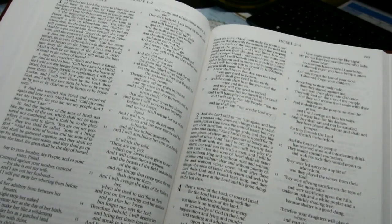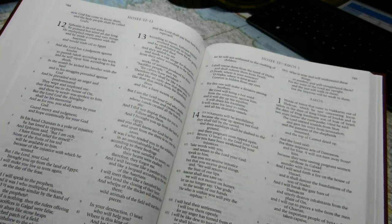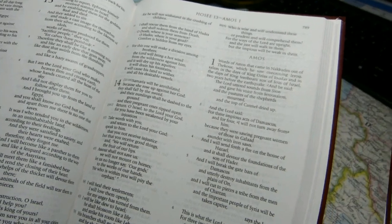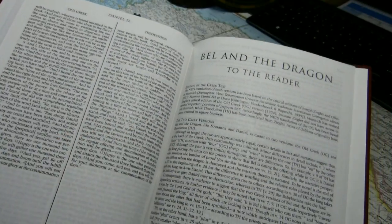Books of the Bible generally begin on a separate page, but here in the Minor Prophets they do not. So here we're in Hosea, and then you see Amos comes in right here in the middle of the page. The final book here is Daniel, and they include Bel and the Dragon.